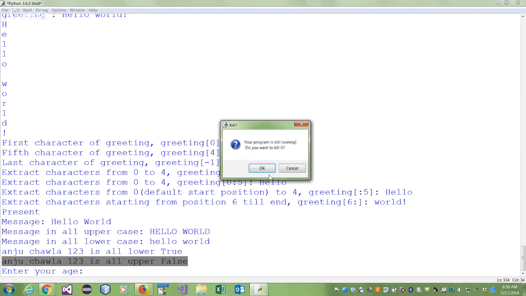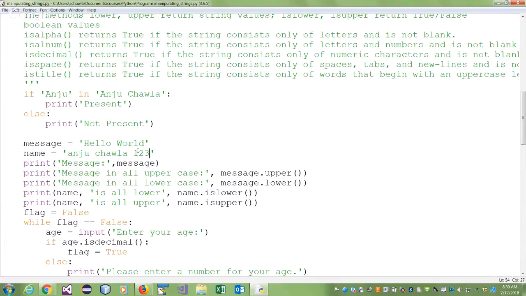Digits are ignored. So let's kind of make a note for it if you want, right? So I'll kind of put a colon here to make it neater because the true false was coming. We'll put a colon here to make it neater. You can put a note for yourself. Digits are neutral, if you want to say. They are neither upper nor lower. You know what I mean? So they are just lower.